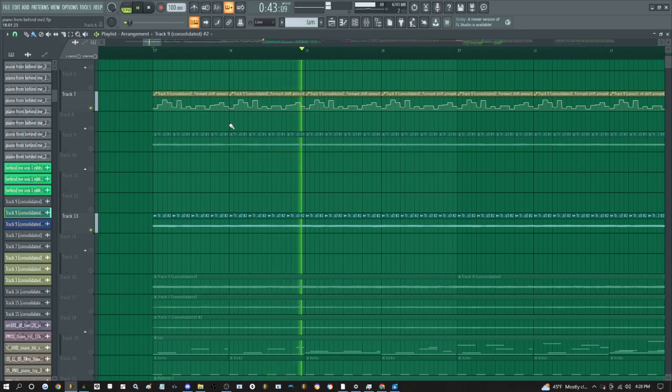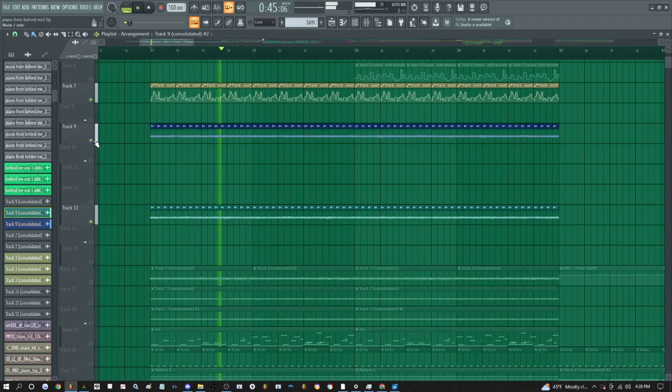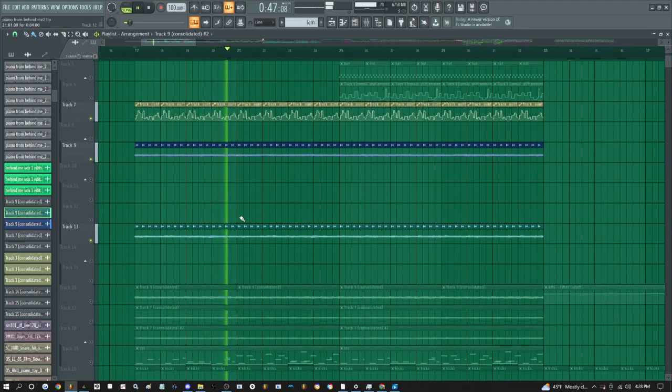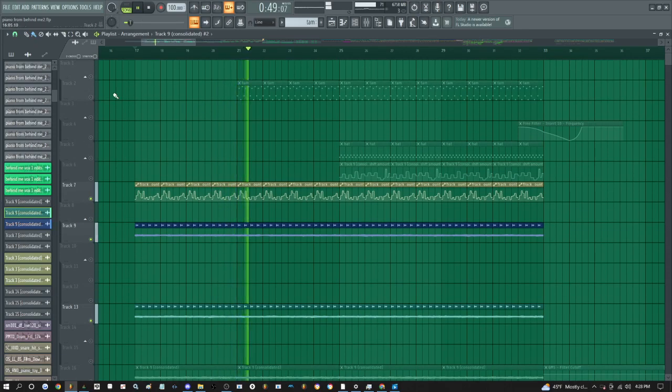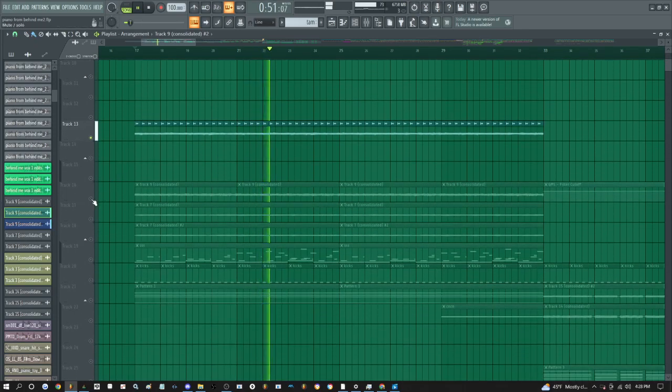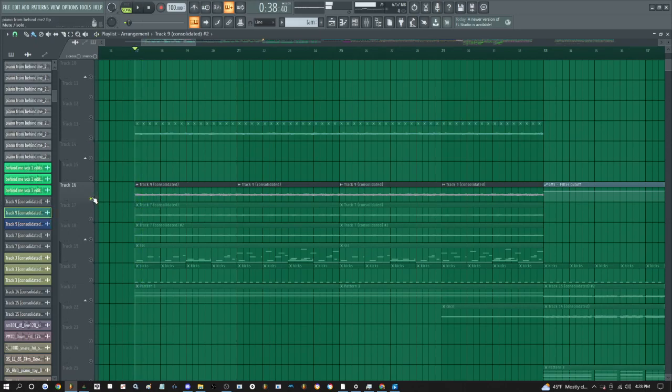Really making it sound glitchy, and then layering that original octave below it, give it some space, and it just kind of continues through the whole thing.